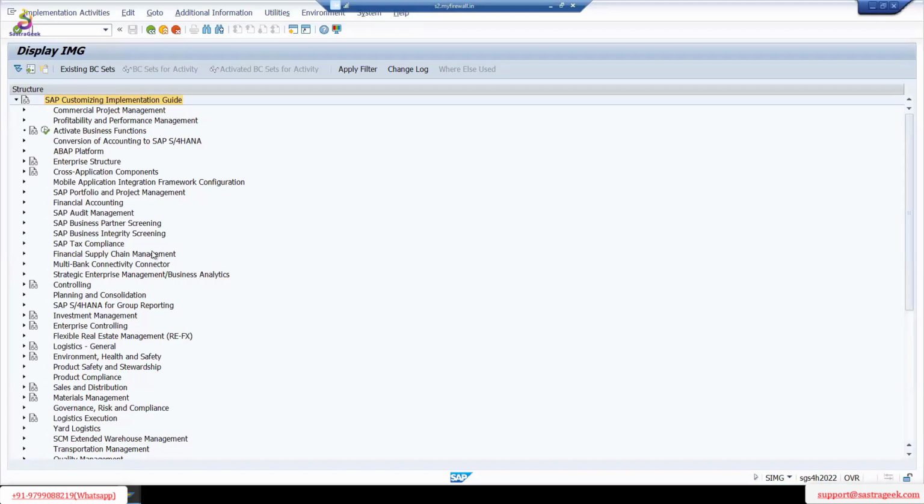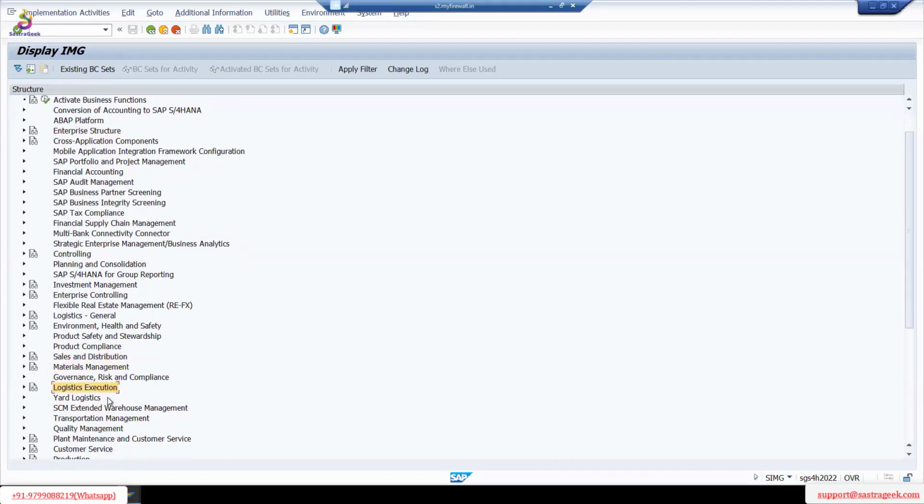If I want to create a structure under the enterprise structure, we can create the entire organized structure, both the S4 structure and some majority S4 structure we define under the enterprise structure. If it's EWM, we have another node called SCM, Extended Warehouse Management. It can also have material management, sales and distribution, logistics execution. We may use sales and distribution, material management, logistics execution. Mostly we use SCM Extended Warehouse Management.